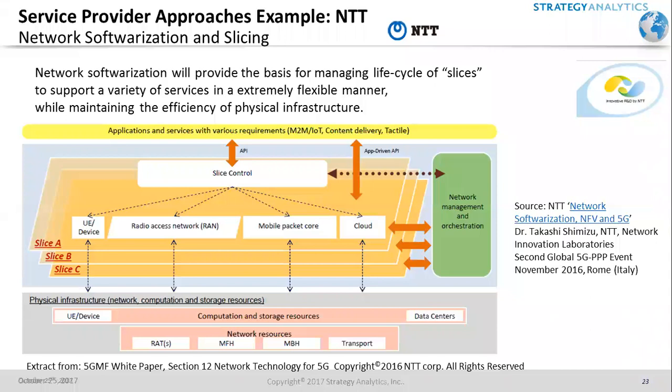In this diagram, they're showing that all of the devices and all of the UEs can in fact be part of a slice, but then we can map a software UE device to a UE physical device, just like you do for any other logical functionality, and that's beginning to happen in virtual CPE. Similarly, the VNFs and the logical functions should be able to be mapped dynamically to the underlying layer of physical resources, just like anything else.